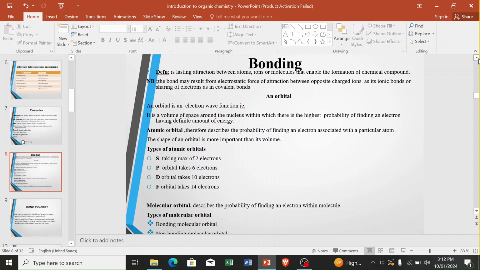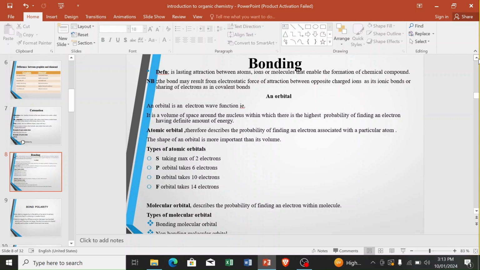We have the S block, the P block, D block, and F block. And you can look at the video I made on introduction to inorganic chemistry, where we also looked at how we use these orbitals in writing electronic configuration. I hope you follow that video and understand more about how we use the orbitals and why it is necessary for us to know them, briefly.